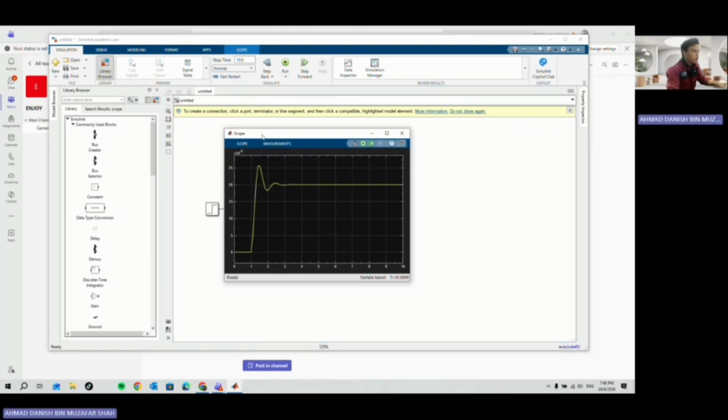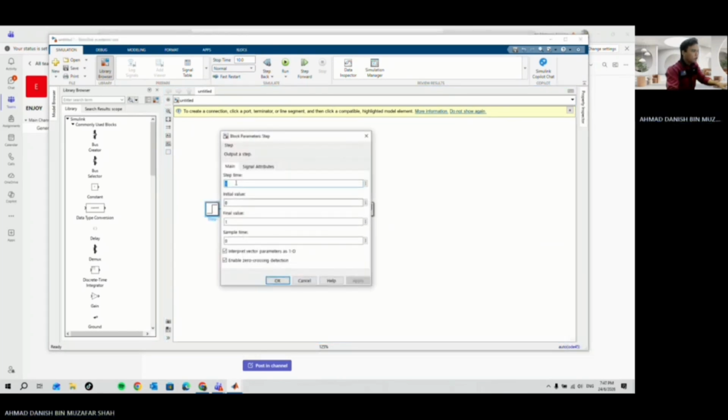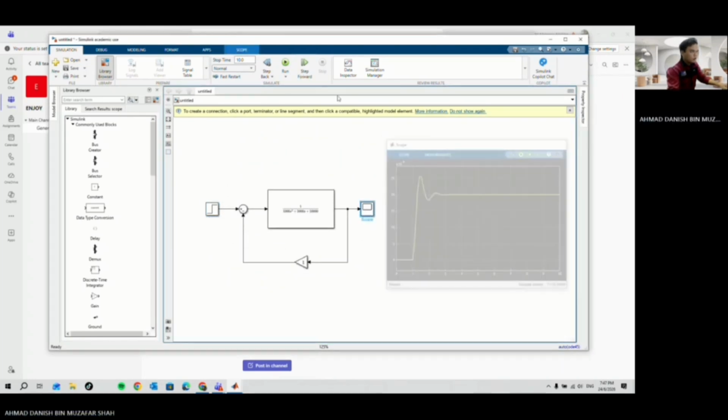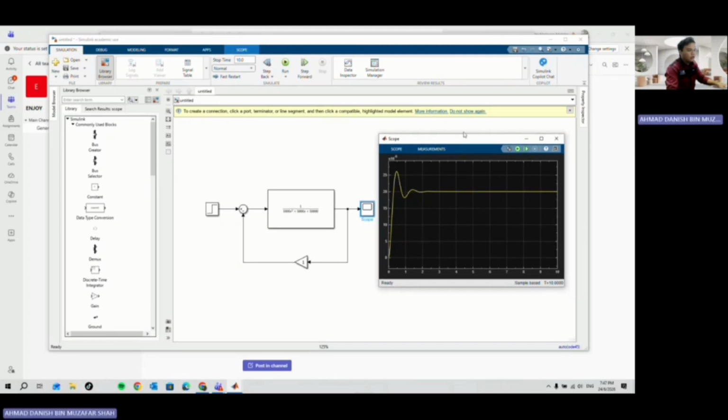Okay, that's our step response graph. But for finishing, it's better to set the start time to zero, and for sample time, we'll be using 0.01. Okay, there is our step response graph. As you can see from here, I think that's all from me.